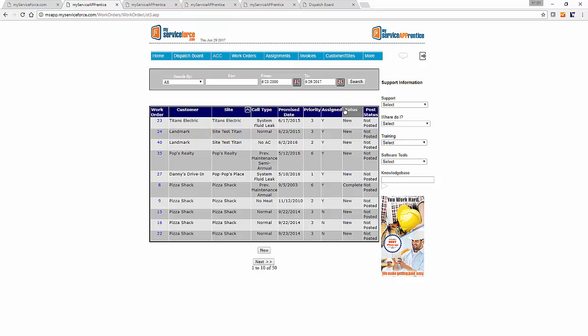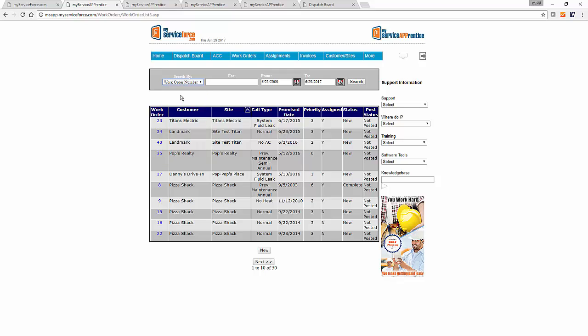So sorting can be really useful in certain circumstances. Quite frankly, I've used that a lot. Now, sometimes you want to do more than sort the order of a list, and that's where search can come in handy. And on any of the lists where you see search by, the default is going to be all. So that means it's going to show all the entries for the date range that's showing. But if you want to search by something specific, just click on that down arrow, and that's going to pull down a list. So you can search by any of these parameters.